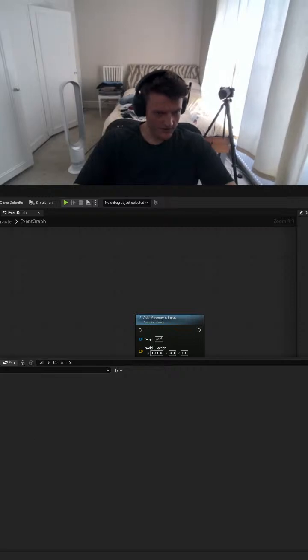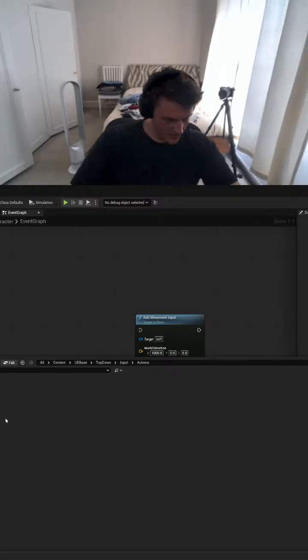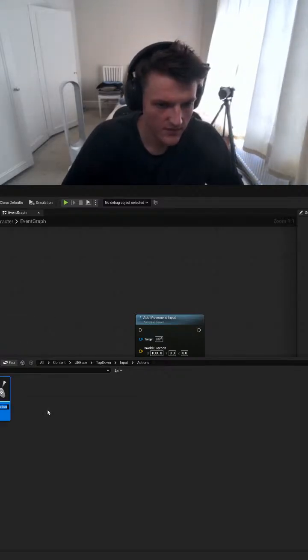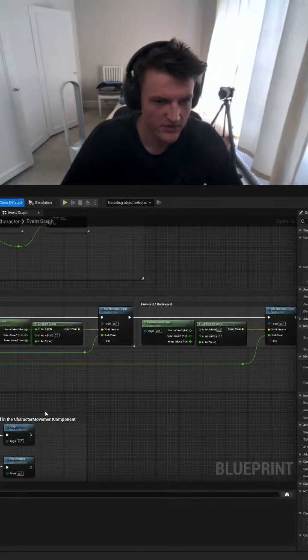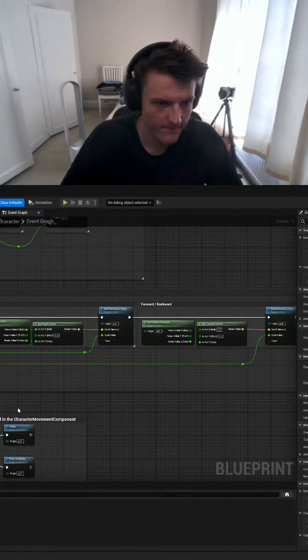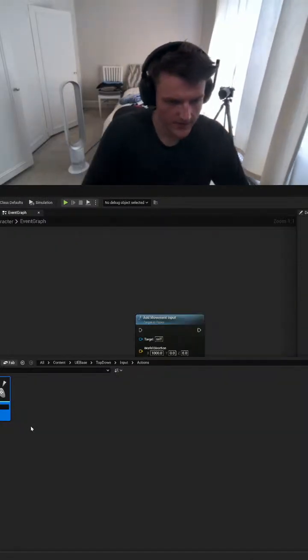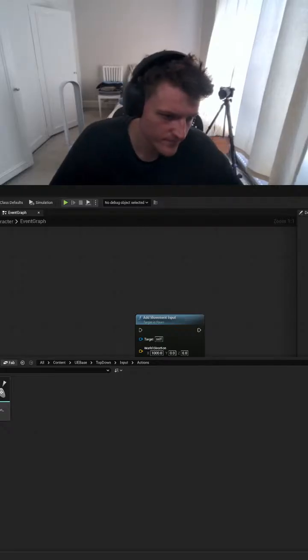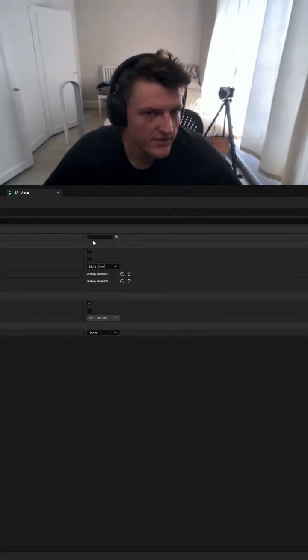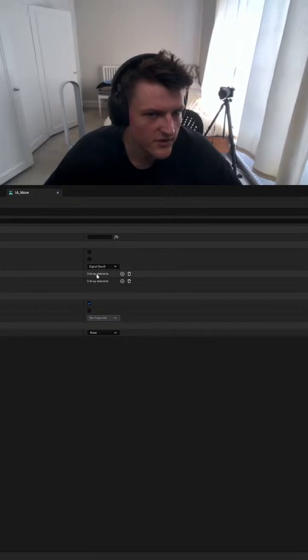Content, UE base, top down, input, actions. If we make a new input action, is it input action or is it... IA move, and we set the action description W. Triggers.